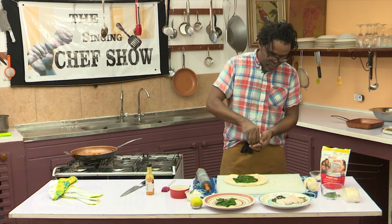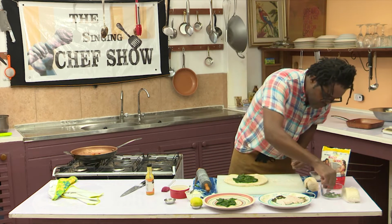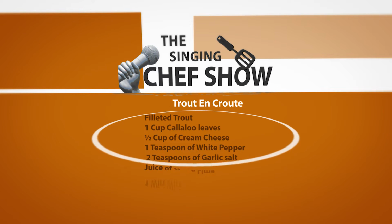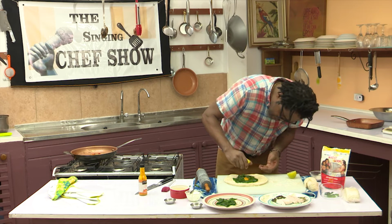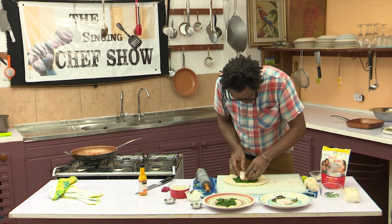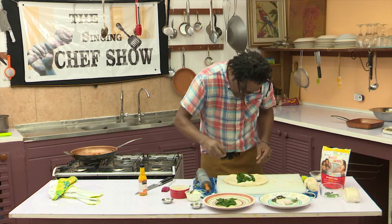Add a little salt. I'm going to put some herbs on top there as well, which is parsley again. And inside that, add a little pepper. And just to give it a little acid, squeeze just a little bit of lime there. Okay. I'm going to take one of my seeds there. Fold it up like this. Just all nice and covered up. Still just a tiny pinch of salt, you don't want a lot.